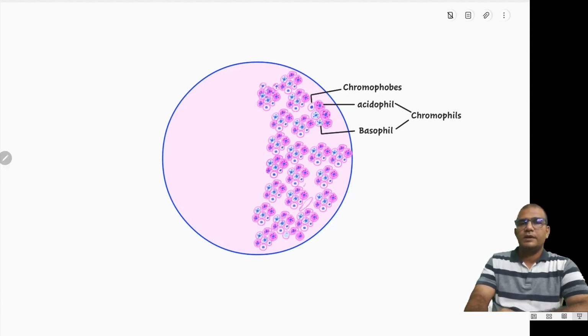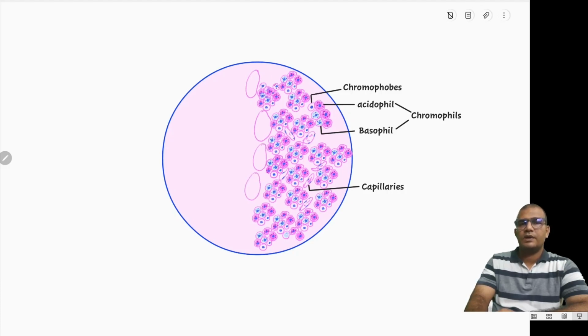Then start drawing capillaries. So there are capillaries which are present between the cells, or we can say in other words, in between the capillaries the cells are present. We have shown the capillaries in the pars anterior. Next we will draw pars intermedia.